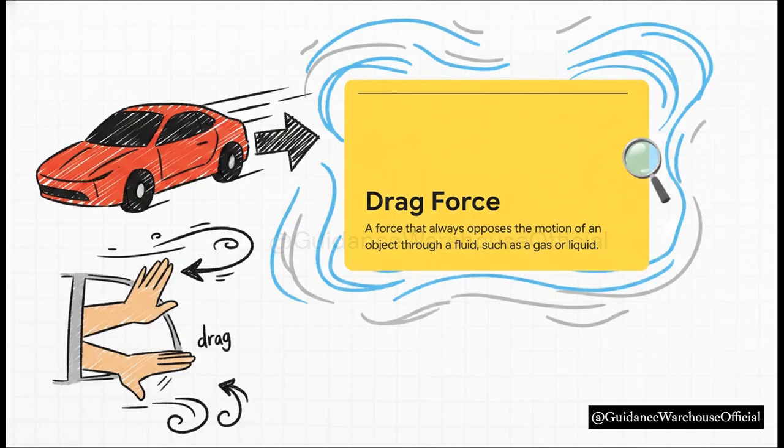Think about it like this. Imagine you're riding in a car on the highway. You stick your hand out the window completely flat against the wind. You feel this massive force pushing your arm backward, right? That's drag. But then you tilt your hand so just the thin edge is cutting through the air. Suddenly, that force drops way down. You've just changed the surface area that's facing the wind. The big takeaway here, drag always fights motion, and its strength depends entirely on your shape and size.